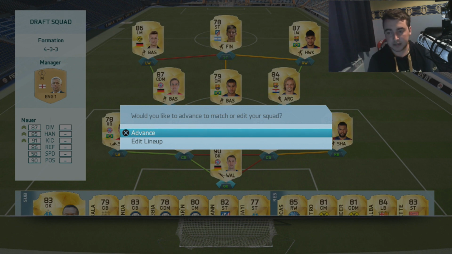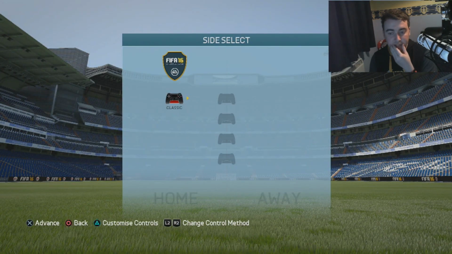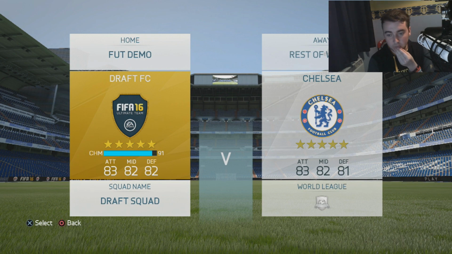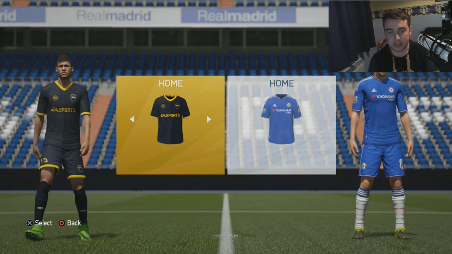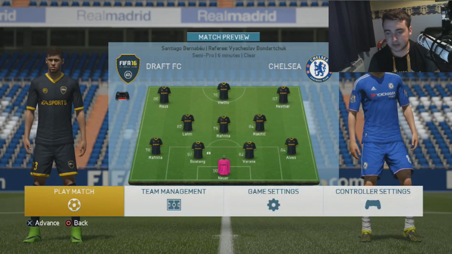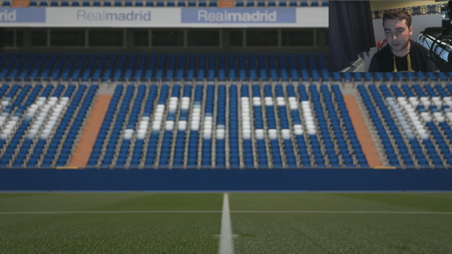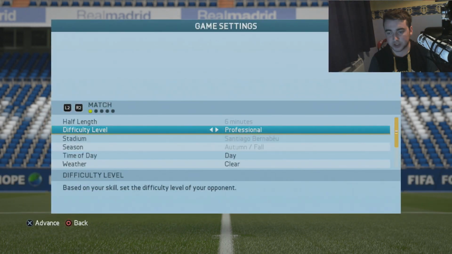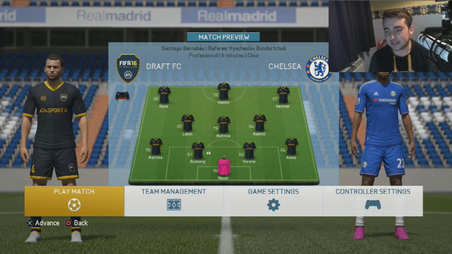But we're going to go into this. Holy shit. Can I get back? Can I shift it too? No, that's fine. We're going to go into this game, and hopefully we're going to play Chelsea because this is the one they put up against us. You can change that, but I always just go with the one they set us against. And we'll do them kits. And we'll go into... it's on semi-pro. That's not exactly great, is it? Like I said, I'm not brilliant at the game. You can change this. Professional. We're going to try professional. But I'm pretty shit, so this could end in tears.